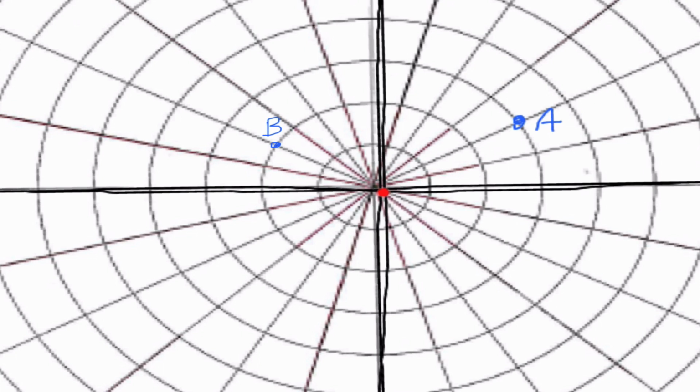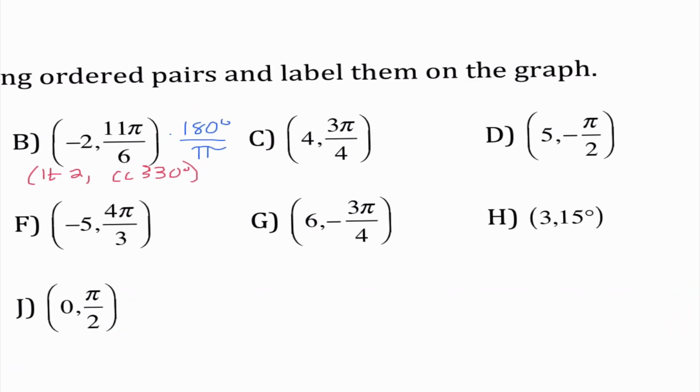So just to review what we did there, we moved 2 to the left, and then from this point, notice this isn't 330 degrees. I had to move 330 degrees from here. So I went 180, 270, 300, 330. Now another way we could have thought about this, 330 is the same as negative 30 degrees. So I could have moved negative 30 degrees and moved in the clockwise manner. So there's a lot of different ways we could go about thinking about these problems.